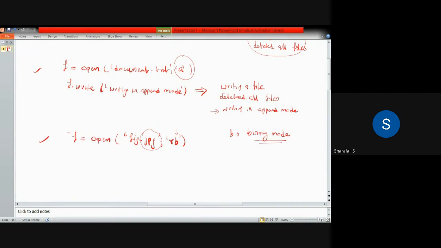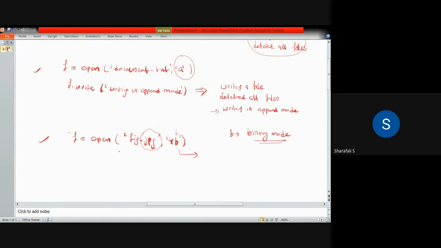So here I am using rb, which means that it is in read mode and binary. Okay, we can also go for wb for writing and binary. So that is possible. In this simple case, if you are using it like this, open fig.jpg rb, then it will read that particular figure. Okay, and if you want to get that figure again, then you have to go for some different operation.